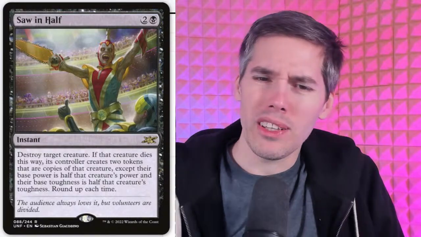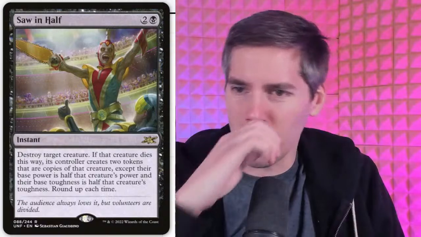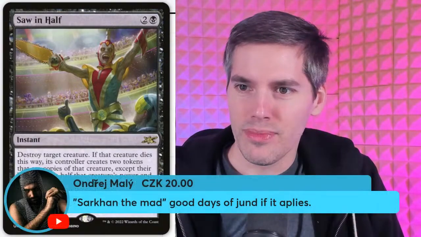3 mana instant, destroy target creature. If that creature dies this way, which I assume every creature would die, its controller creates two tokens that are copies of that creature, except their base power is half the creature's power, and their base toughness is half that creature's toughness, round up each time. You literally will be seeing double. The only good way of doing this is doing this exactly from like head down. I don't know how you survive that though.